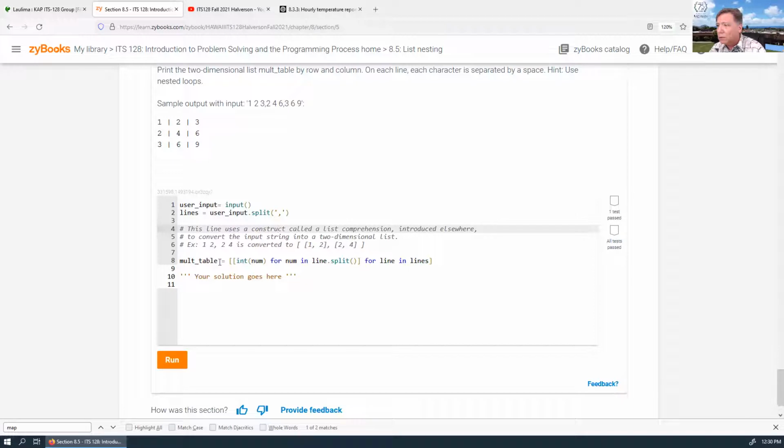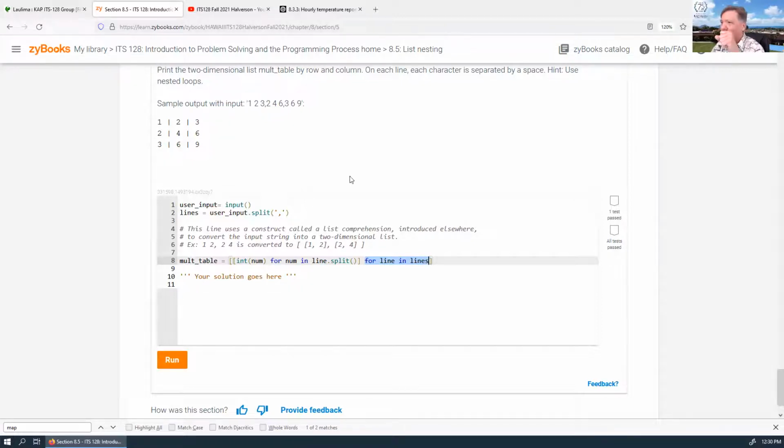Okay, so this is lines, and this is a for loop. This is the for loop that iterates through the lines.